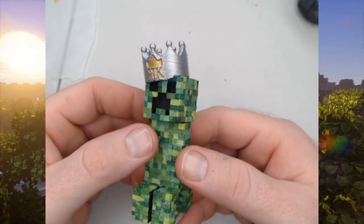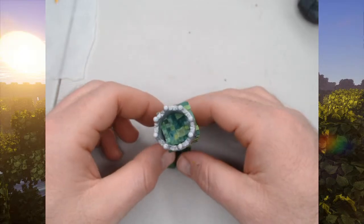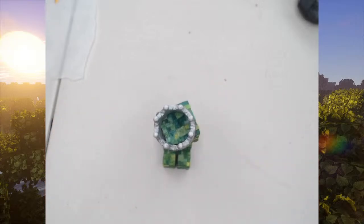The platinum crowned 3D printed one of a kind King K Creeper. I wonder if I've got any varnishes. I don't even need matte varnish. Drying retarder. I'm pretty sure I saw Vallejo. Oh, here we go, matte varnish. I've got matte varnish here. I wonder what this is going to look like.